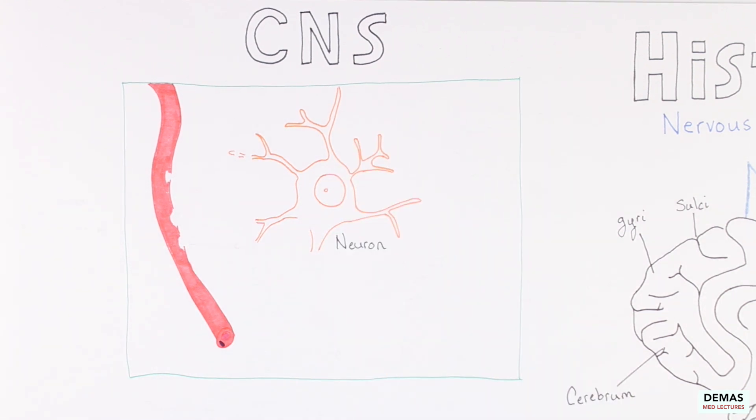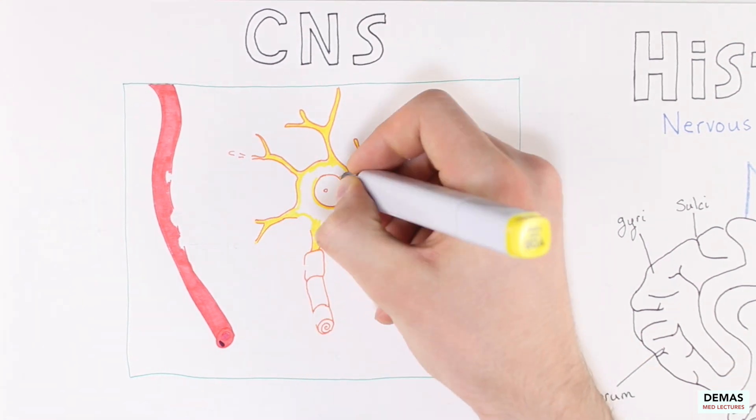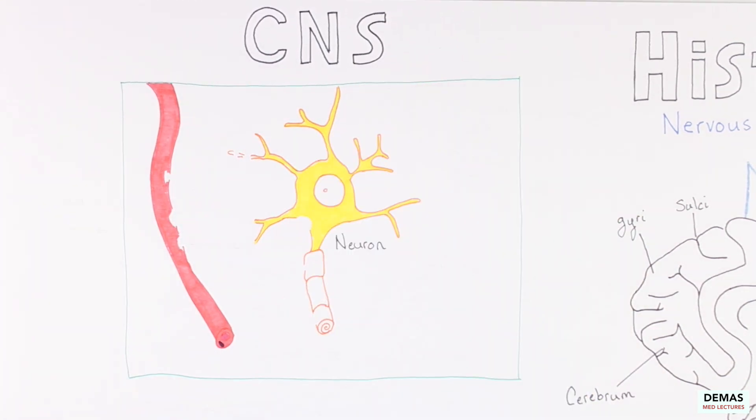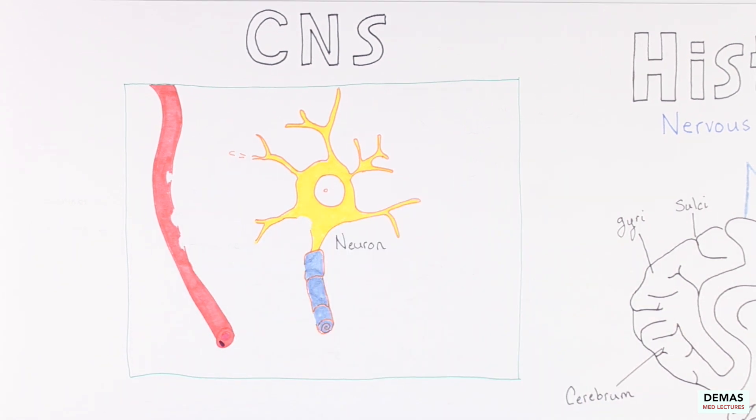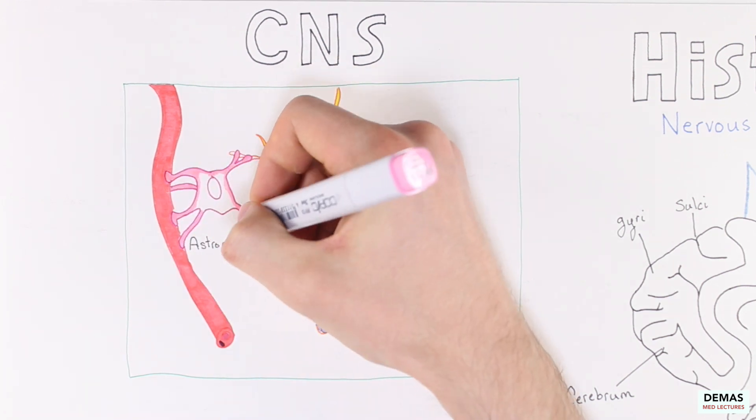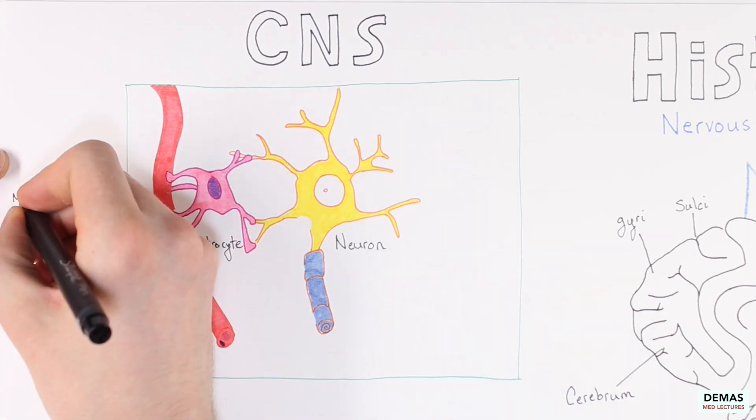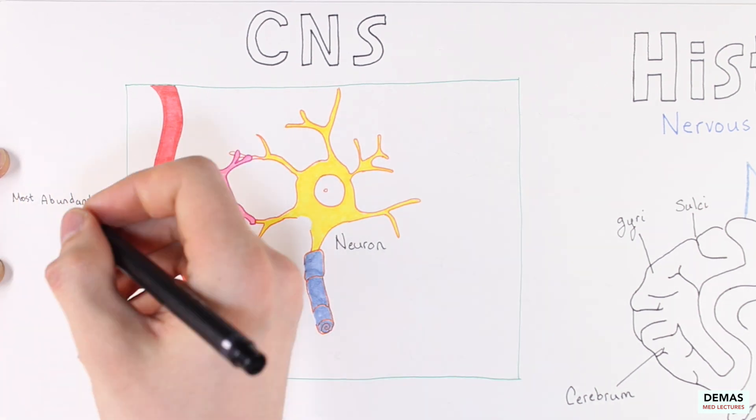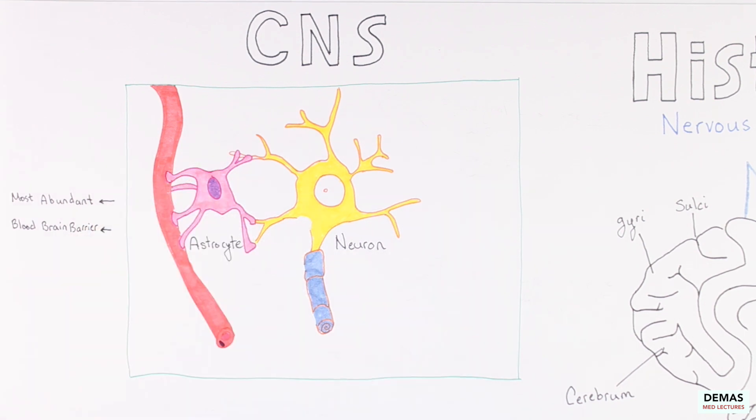Notice that the capillary is not touching the neuron. Within the brain, the neurons are separated from the circulation by the blood-brain barrier. The brain is a very sensitive and relatively immune-protected organ, and without this barrier, we would be highly susceptible to infection and toxins. The barrier is provided by astrocytes, whose job it is to facilitate diffusion of nutrients and waste products between capillaries and the neurons. Astrocytes are actually the most abundant glial cell and, as mentioned previously, is responsible for creating that blood-brain barrier.